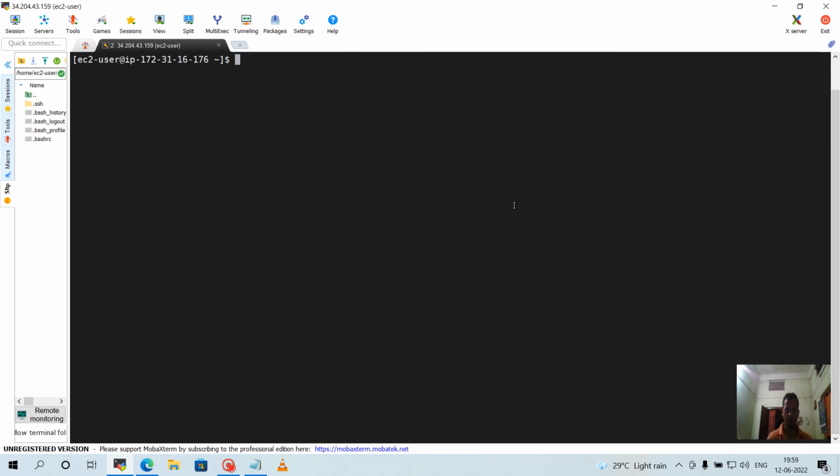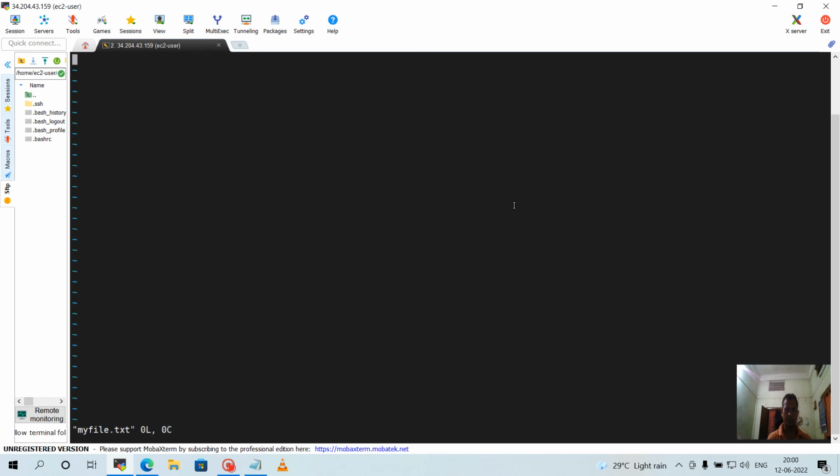Now if we want to edit a file, we already have this myfile.txt. There are editors in Linux, so an inbuilt editor like vi in this Red Hat Linux machine.